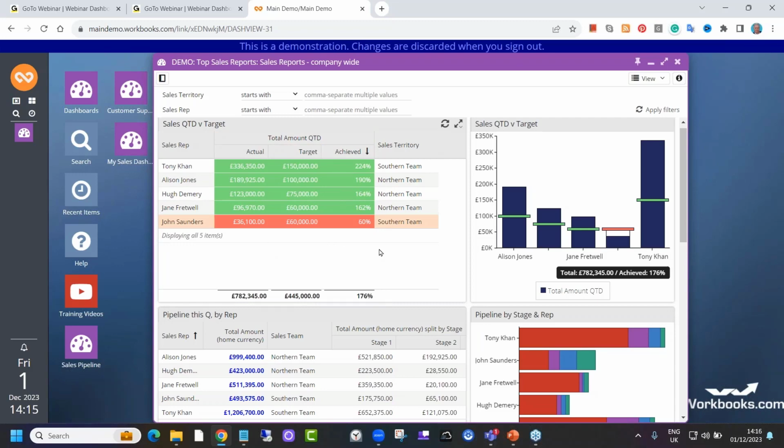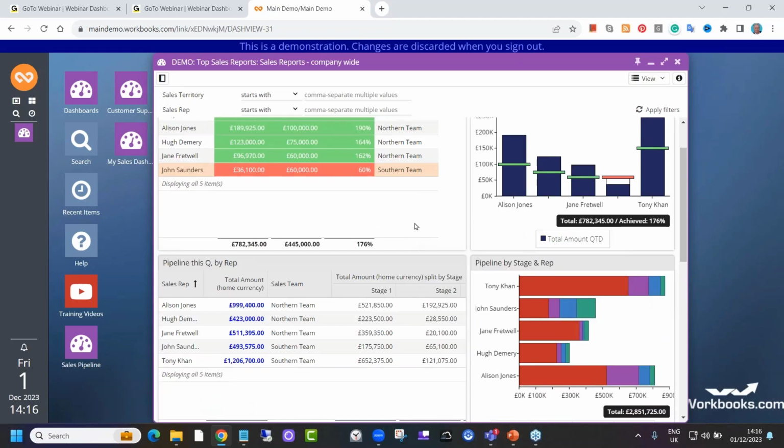So I've got a really great way of looking at a glance at what's going on. And with the color formatting, green, orange, red, or whatever, we've got a visual display drawing our attention to, well, John here, maybe John needs some help to boost his sales up. So a great way, a number of different ways of tracking KPIs.